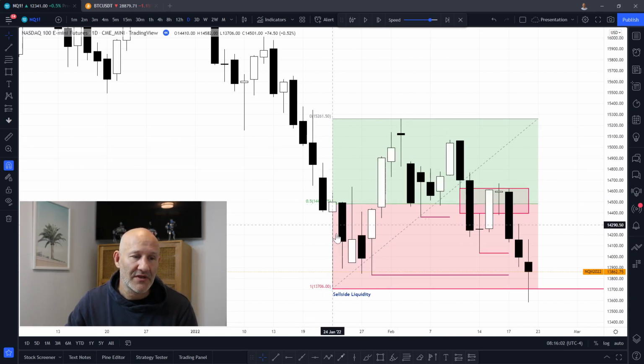So you can see the market traded into that discount. So we actually had sell side liquidity over here, which this move took out. And the market then traded higher back into this premium zone. You can see we came back towards equilibrium, traded down here, back up into a premium market again before coming back into a discount. And you can see that's where this big powerful candle here was, which is what created that fair value gap, which I've got in the pink box just there.